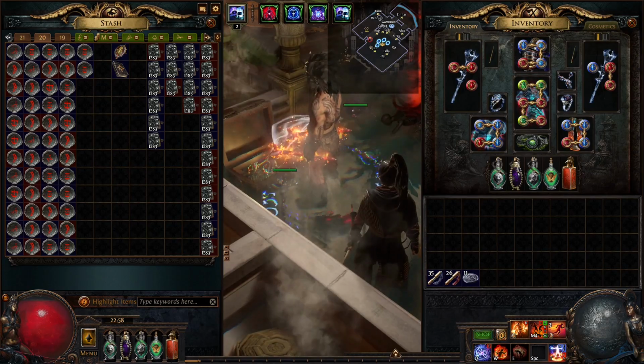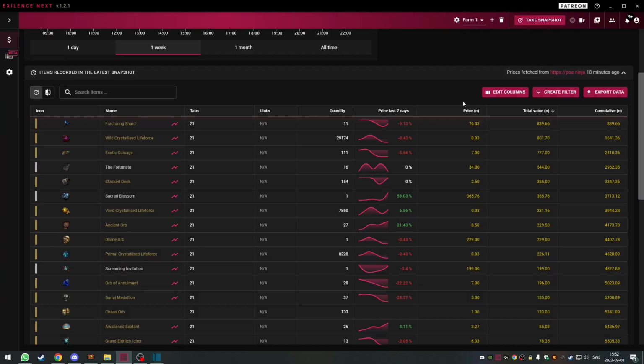So if we look at the breakdown, we can see that most of the profit will come from the fracturing shards, which I think I was a bit lucky on, but then again I think it maybe balances out because I only got one divine drop and I think that was a bit low, but who knows. Life Force is a good chunk of cash as well. After that it's the coins and the fortunate card, which we got 16. After that, stack decks, the Sacred Blossom. I don't know how rare these are.